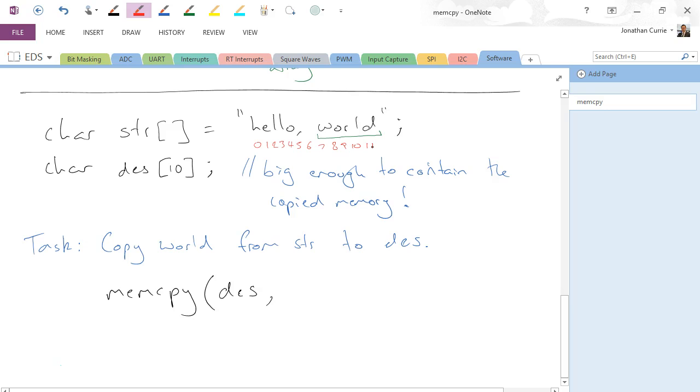In this case it's a char array. So the E, for example, is in element 1, if that was in memory. The L is in 2, the second L is in 3, and so forth. So we see that the word world is actually located in memory in the elements from 7 to 11. Right? So we want that one, which is going to be 5 elements within that array.